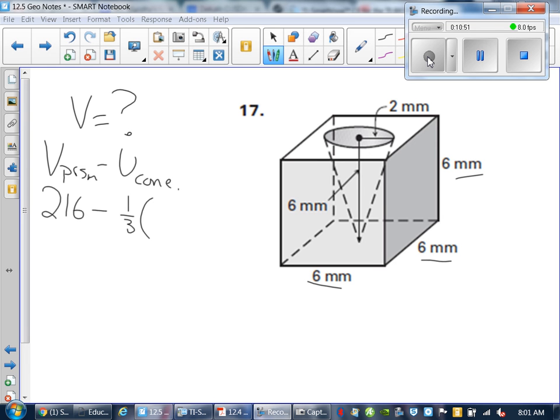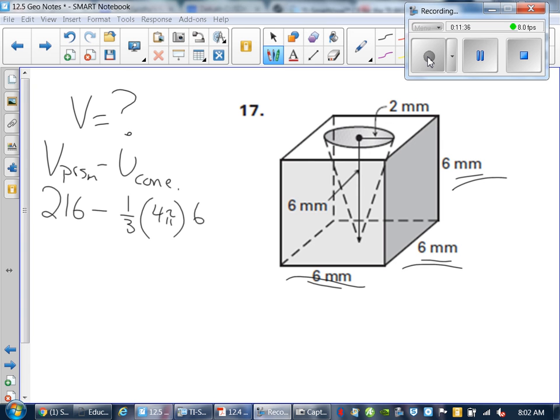If the base of the circle has a radius of 2, that means the area would be 4 pi. And how tall was that cone? 6. Okay. What's 1/3 of 6 times 6 times 6? Well, there's only 3 sides. Oh, so you were adding all four on the bottom side. On formulas, we're not talking surface areas. Okay. Now, what's 1/3 of 6?